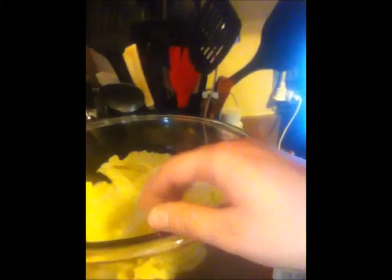Alright, here's my napa cabbage, and right here is what I'm starting, the cabbage and the salting, and here's my onions, and my garlic. I don't have fresh ginger, so I'm just using this. I don't have fresh peppers either, so I'm using this. Alright, so far I have begun to salt my cabbage. I will update you later.